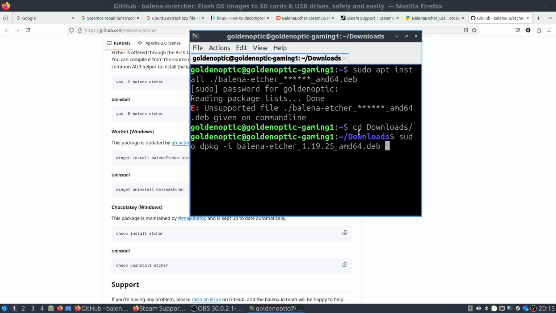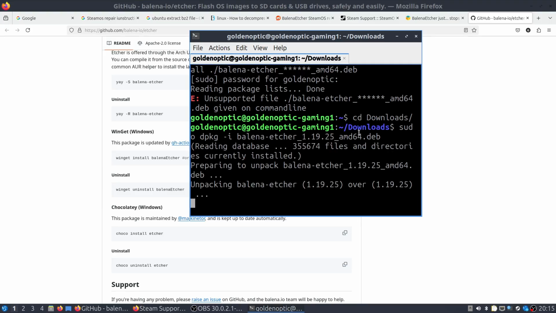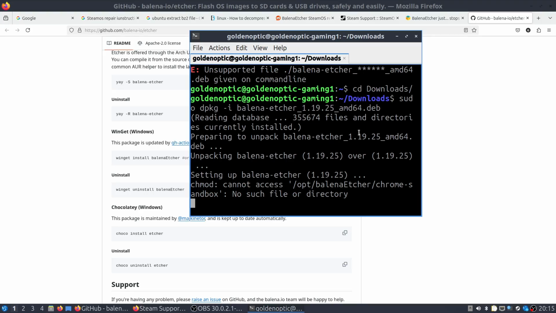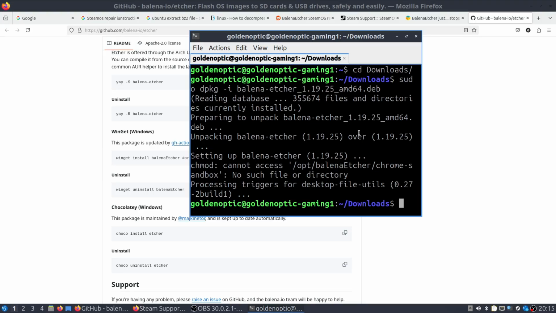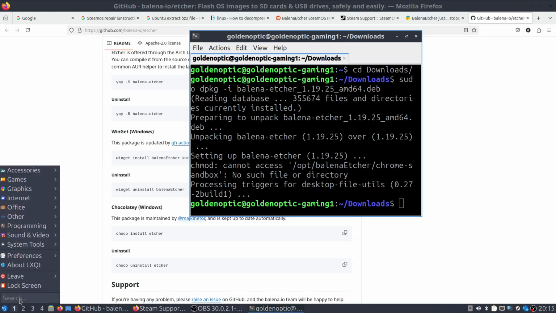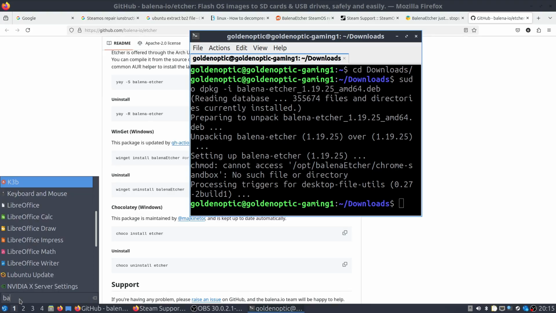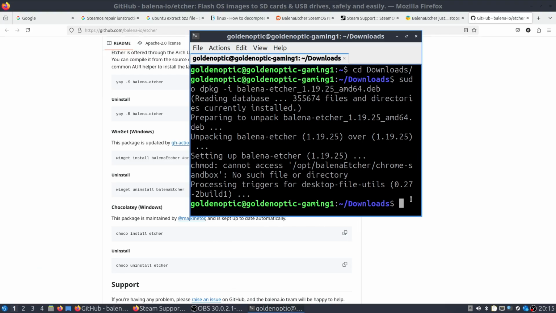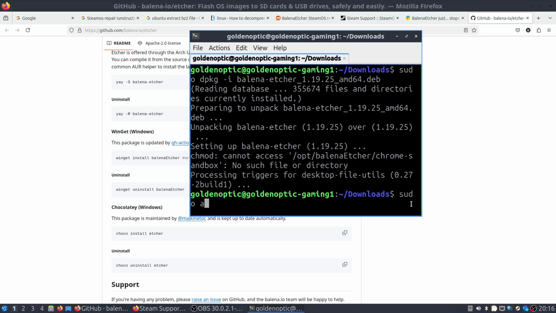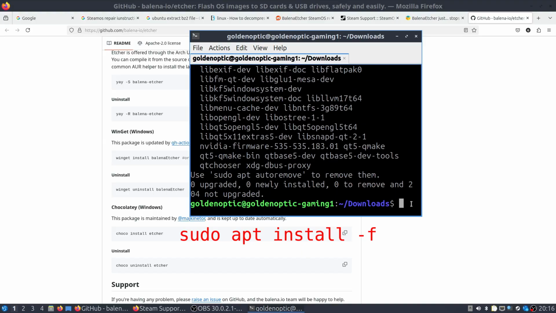I don't know if it'll yell at me if I do it again. Doesn't seem to. Okay. And then you should be able to come over here and do this. All right. And if it comes up and says that it didn't install the dependencies, what you can do is go sudo apt install -f, and that will fix any broken or missing packages that you have for Balena-Etcher.